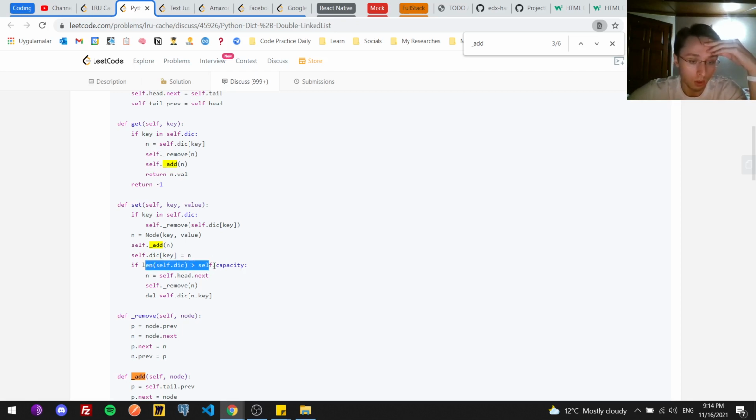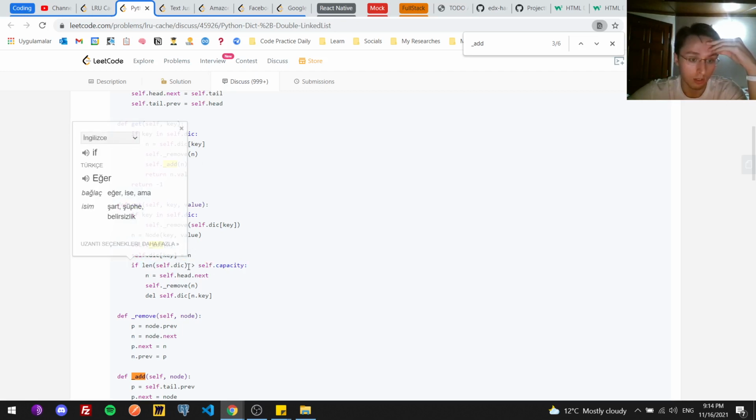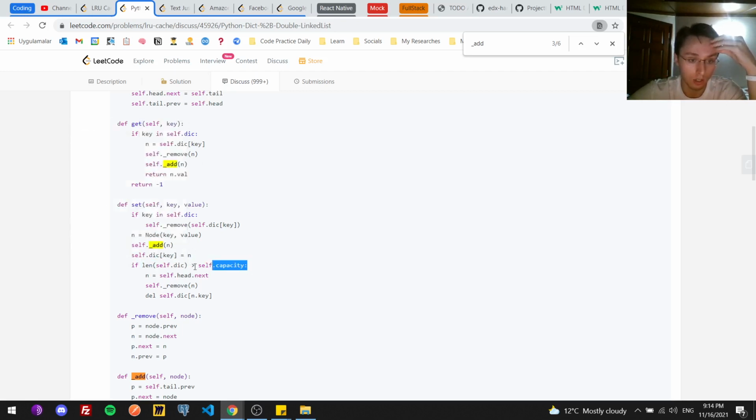And here, of course, we have a capacity, and the capacity is the length of the dictionary. If it is greater than our capacity, then we put the next head into n. We just remove that one, because the leftmost one closer to head will be the least used one. So we just remove that and delete the dictionary key here, as you see.